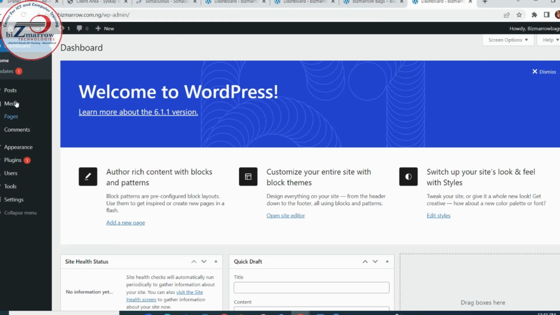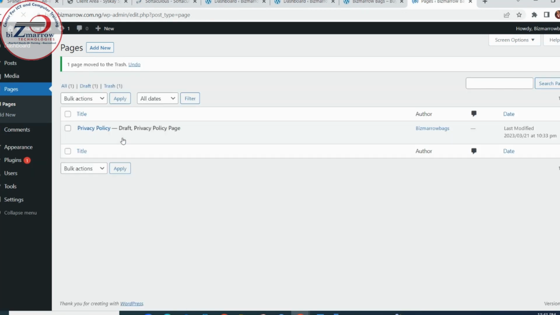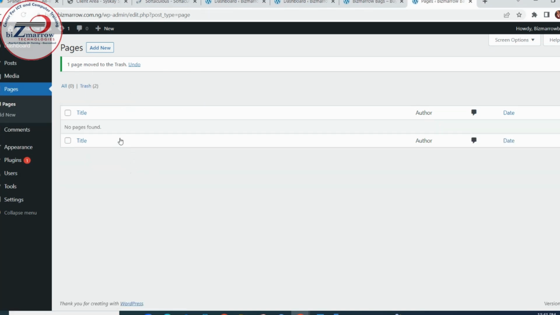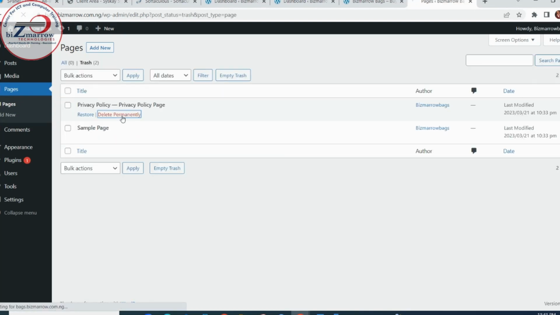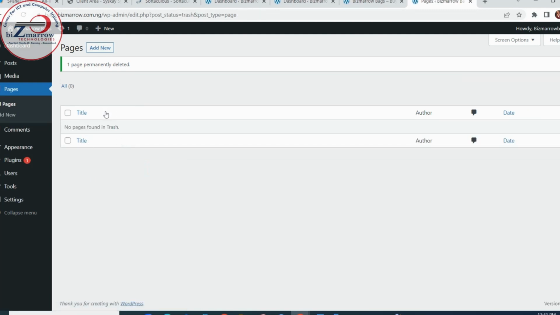The first part is I need to go to pages and posts. At times it will come with some sample pages that I may not like, so I need to take them out. So we click on pages, right? When we click on pages, you can see the sample page. I don't need it. I'll trash it. Put your cursor on it, and then you see trash. Trash all of that, right? Immediately you're done, you can see trash up here again. I need to get rid of everything permanently, so I will click delete permanently. So everything is gone.